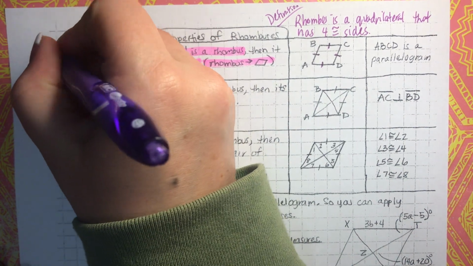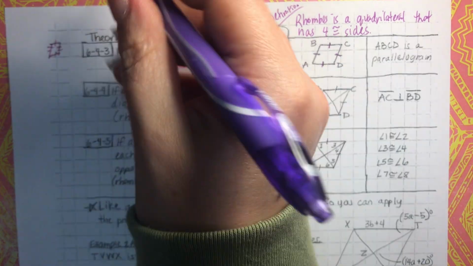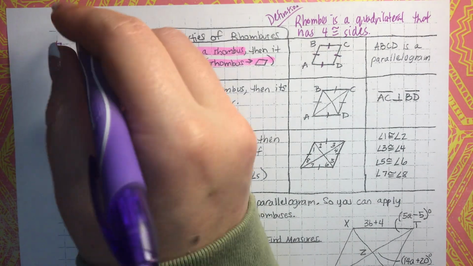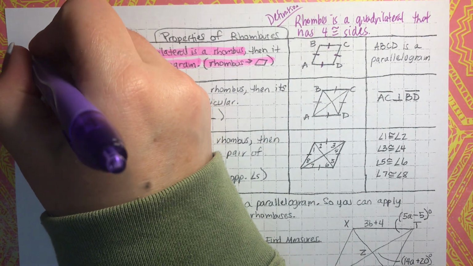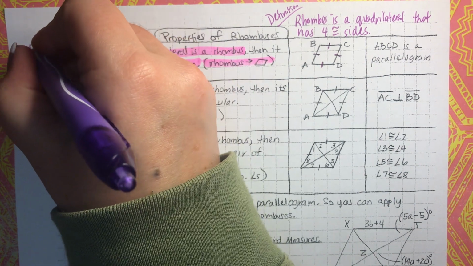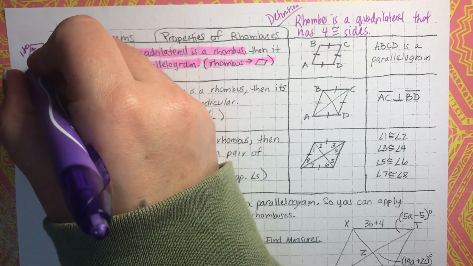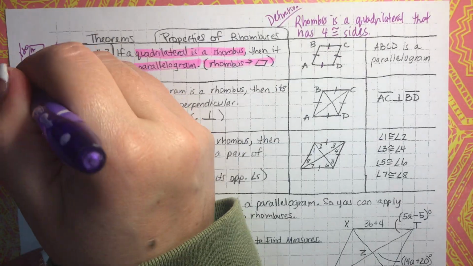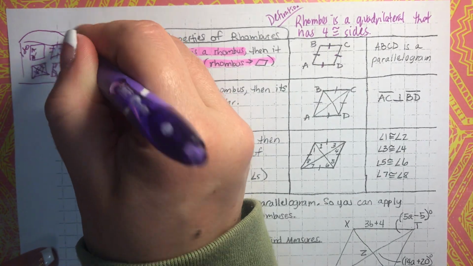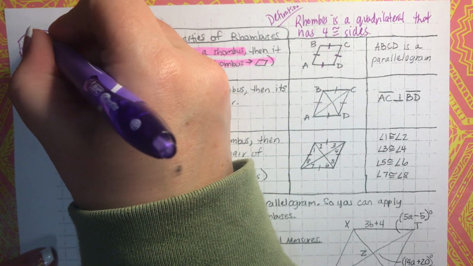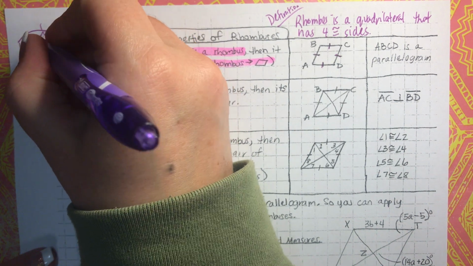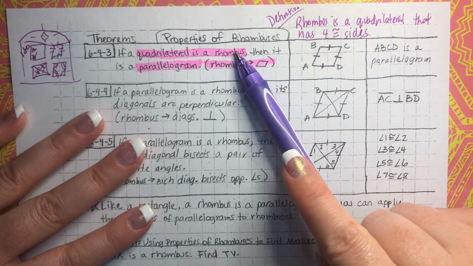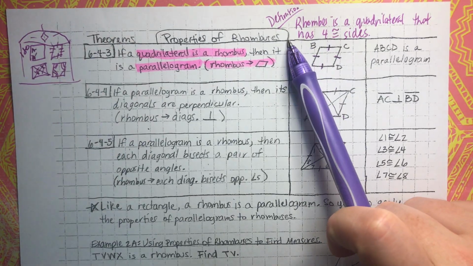So you have the opposite sides are congruent. You have the opposite angles are congruent to each other. What else do we have? We have the consecutive angles are supplementary. So this one and this one add up to 180 degrees. And then we also have that the diagonals bisect each other, right? So that's our lovely little treasure box here, with jewels. These are the parallelogram jewels. So if it's a rhombus, then it's a parallelogram, and we unlock the treasure chest.